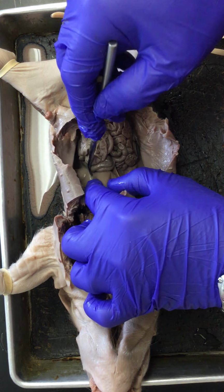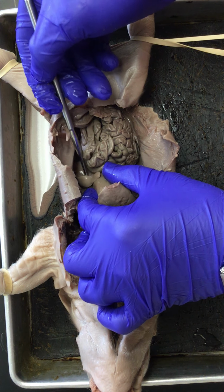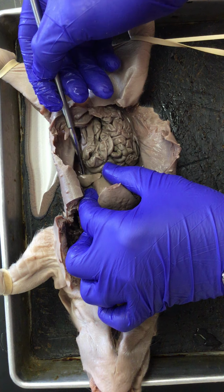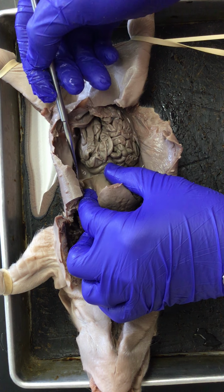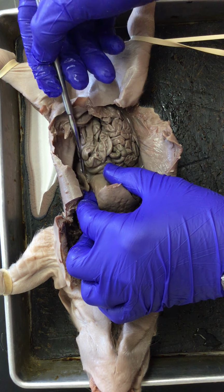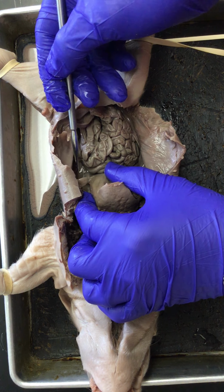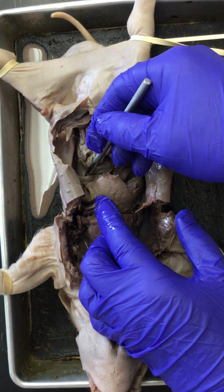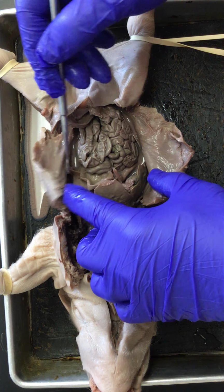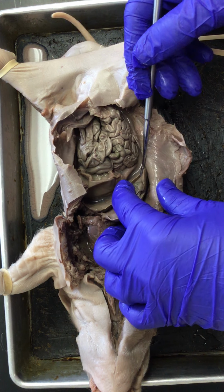Okay, underneath the stomach, there's a tiny little flap of an organ right here. This tiny little flap of the organ is this subject's spleen. So it's found just below the liver. Spleen is a filter for blood. A lot of the pathogens that this pig will get exposed to would get filtered out in this pig's spleen as the blood moves through it. So spleen, really valuable organ, especially in the immune system.